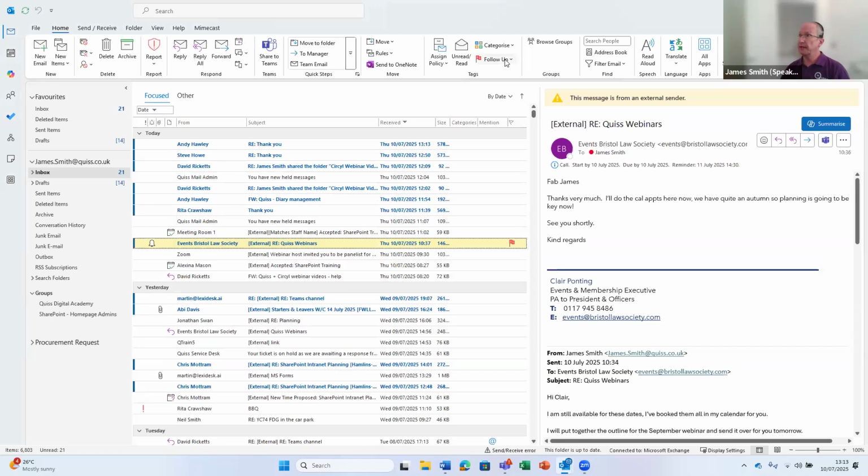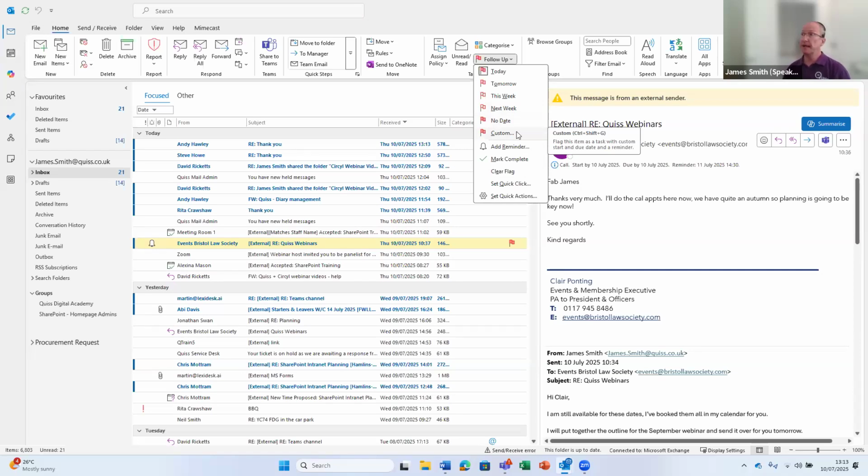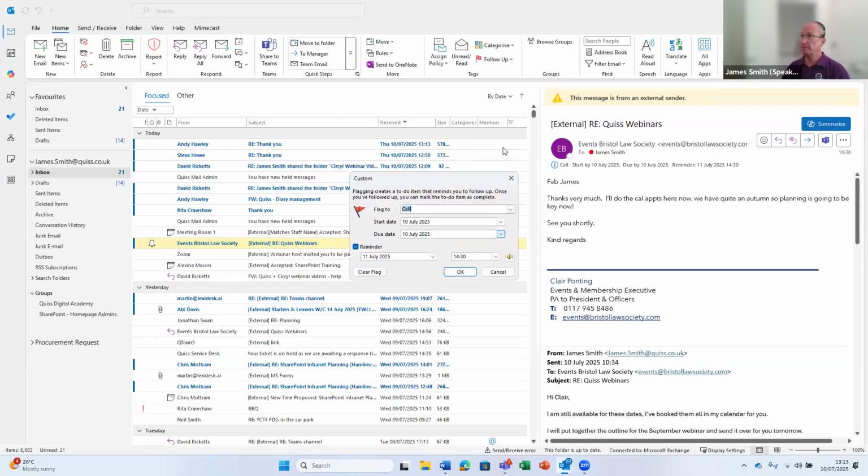Okay, let's just jump back into follow-up. So with the custom ones, I set my date and time for the reminder, but I can change what I'm being reminded about. Or I can just add a reminder. So again, it opens up the same thing. What am I flagging it for? Start date set today. When is it due? When do I want my reminder? And if you wanted to clear it, there's an option to clear the flag as well. So I'll just remove it from that one.